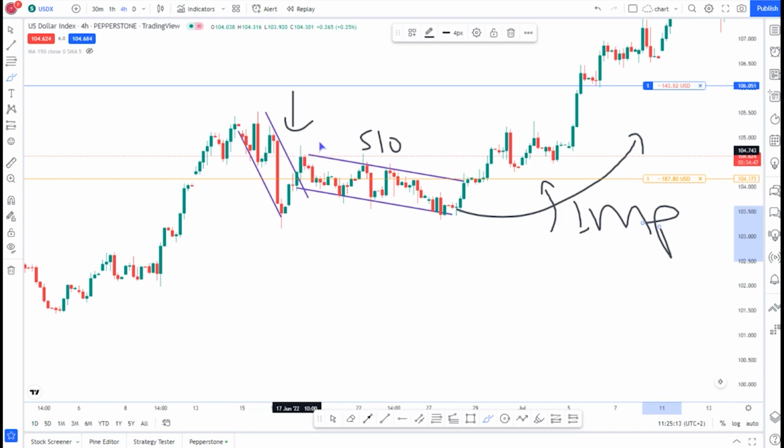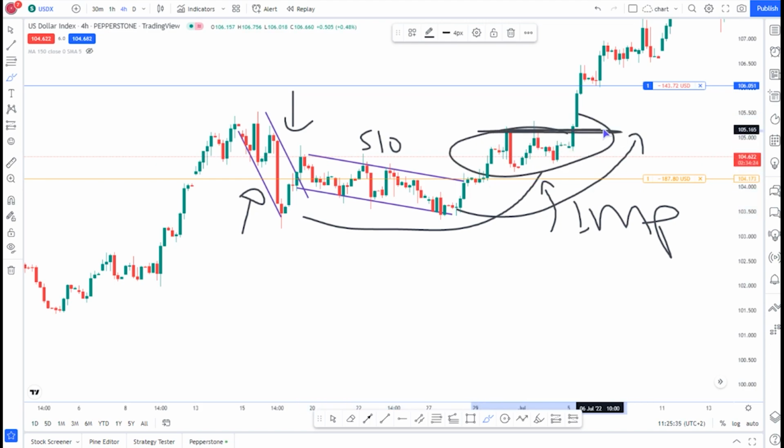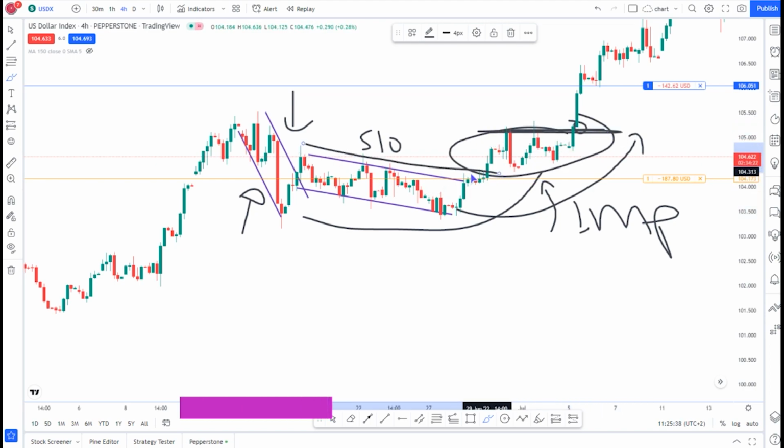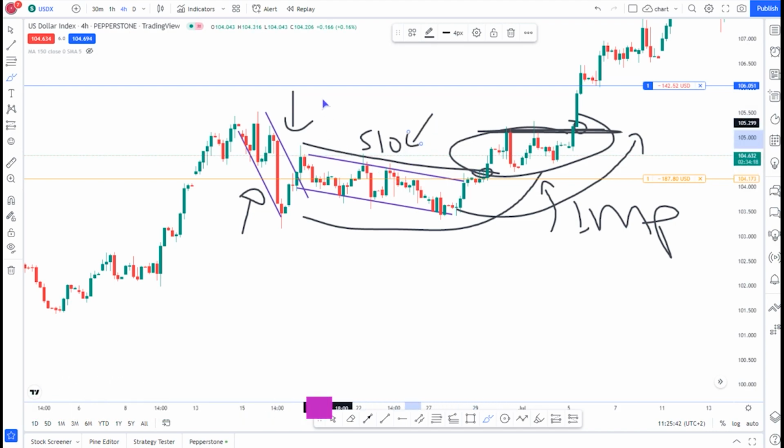As you can see here, the sellers were taking control, and then you can see them losing momentum slowly, and then all of a sudden they are handing the price over to the buyers. Everything that happens here, you see it clearly. You see the strength declining, you see the buyers' strength accumulating, and then it's easy for you to make a decision, maybe somewhere around here, maybe in this breakout here, or in this breakout of this slow move, because you already have this minor trend which confirms that the sellers, which are stronger here, are now getting a little bit weaker.